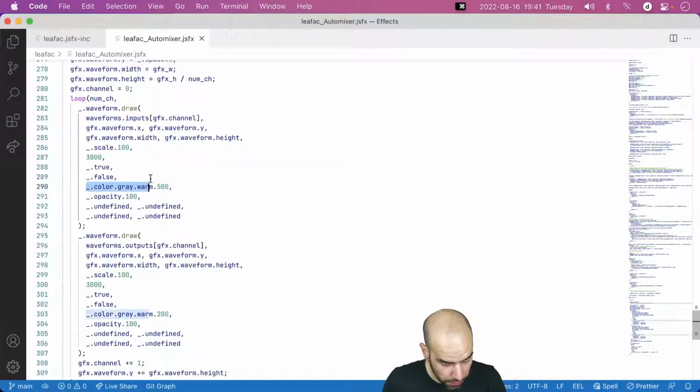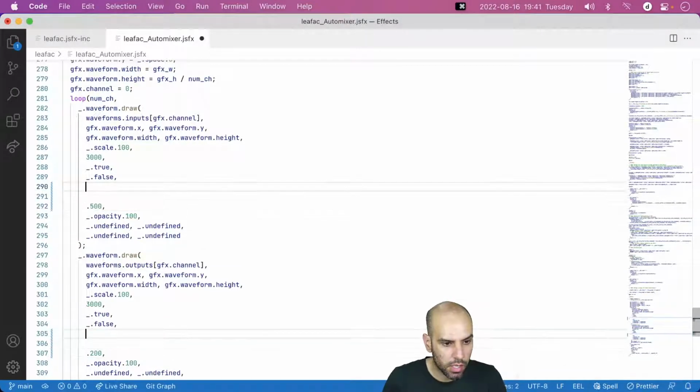So we will go to these two situations here, and we'll check if the group modulo 8, because we have 8 colors, is equal to 0.